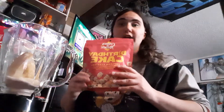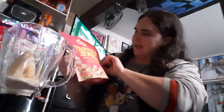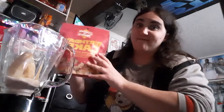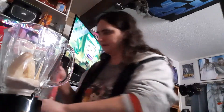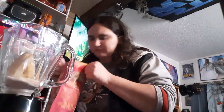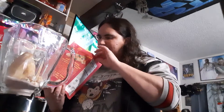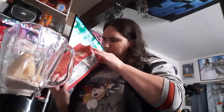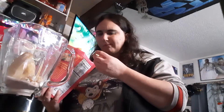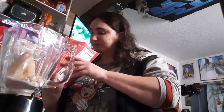Then we're going to add the coup de grâce — this Crunch and Munch Birthday Cake Popcorn Clusters. Cake batter flavored popcorn mixed with mini sugar cookies and rainbow sprinkles. I have no idea what this is, but my husband got it for me for my birthday, that's why we're making this — it's a birthday thing. I'm going to open it. It smells a little strange, actually I better try one of these. It's good! Yummy. I'm going to put some of that in there.